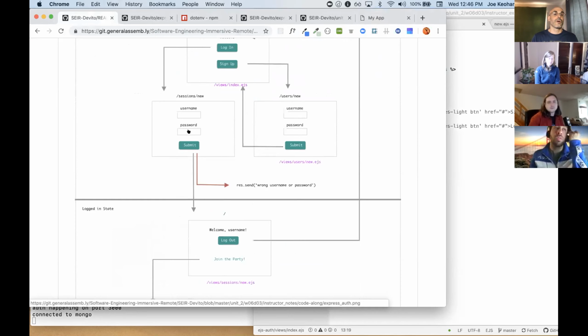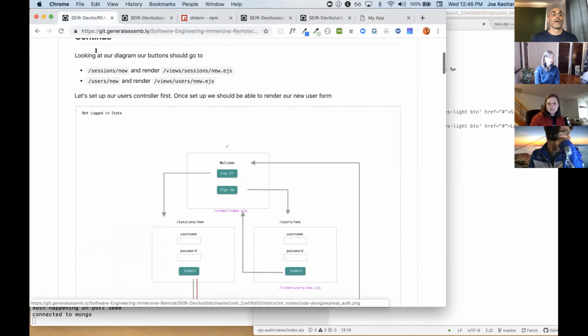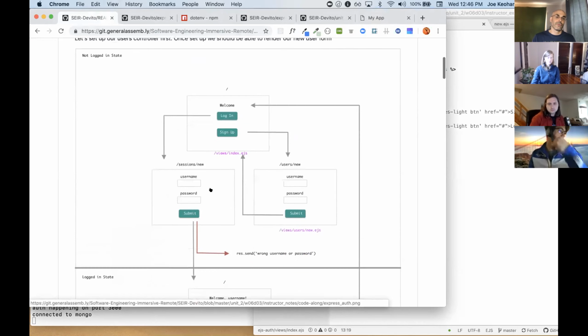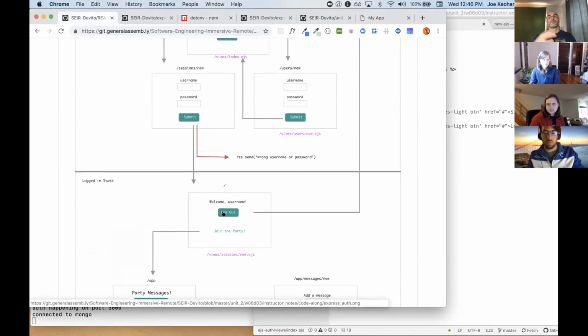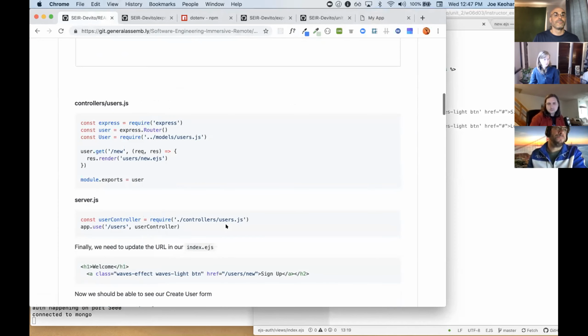And if sessions is authenticated, then it's going to redirect us to another page, using res.redirect. And new users would take us to the sign up page where we would sign up, send our account to the database, redirect us back to the login where we log in. And then if we log in successfully, we once again go through the process. Open up this, go here, and then we would have a link to join the party, and then we'd be in the party, right? So that's our ultimate goal.